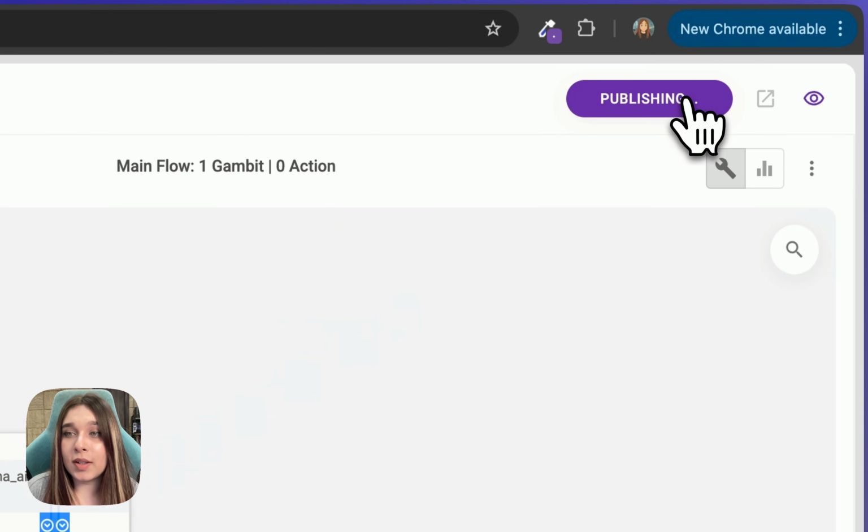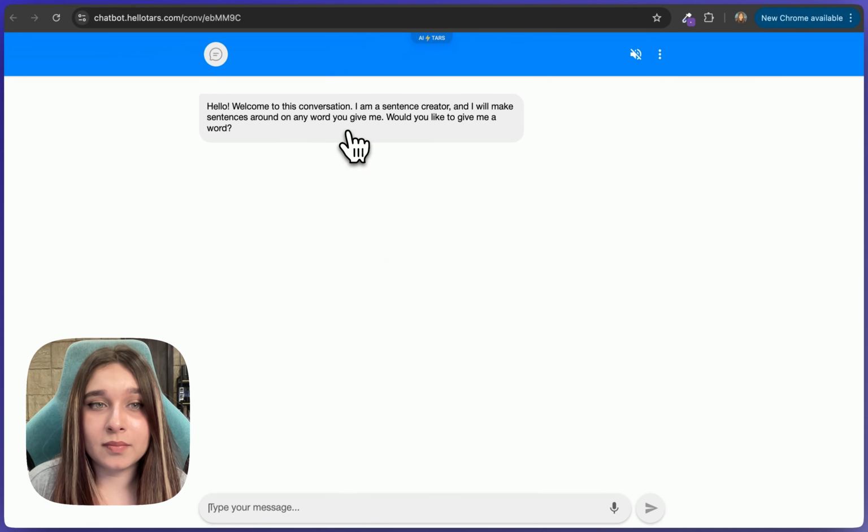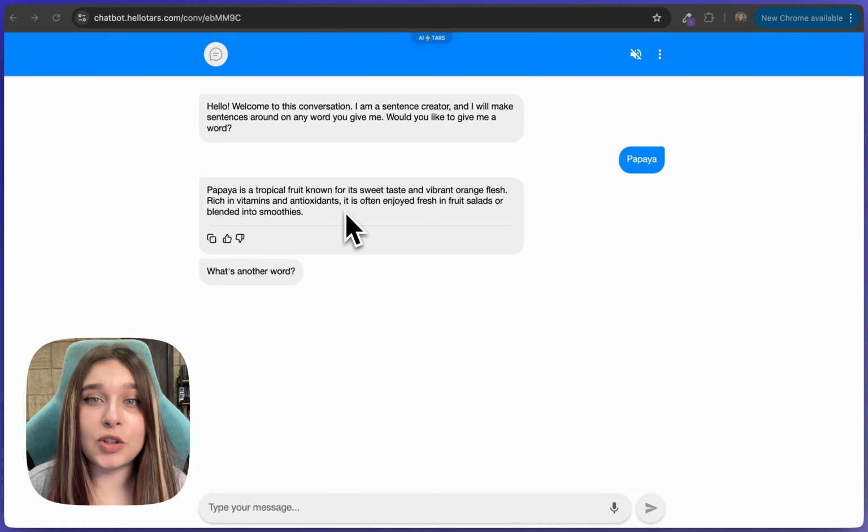I'll hit publish and hit the button next to it to view my agent in a new tab. As soon as I land on the link, the welcome messages appear. I'll give the agent a random word. Now the AI worked in the backend to follow the instructions written in the prompt and provided the sentence as expected.